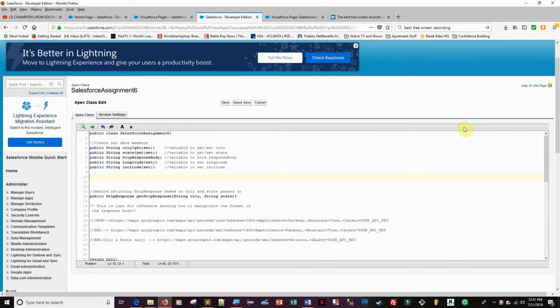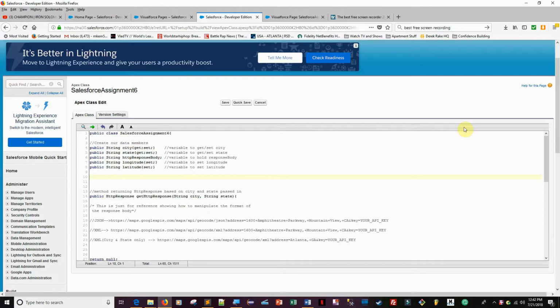Alright guys, so what I'm going to be doing in this portion of the video is the actual coding portion. As you already know, we're going to be using Google's Geocoding XML API and Salesforce XML parsing methods in order to have an HTTP response, latitude, and a longitude returned based on the city and the state that a user enters into our application.